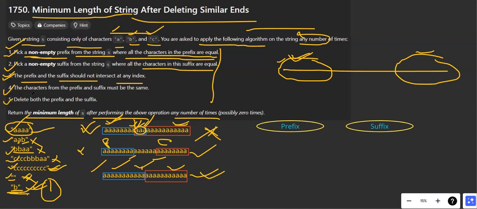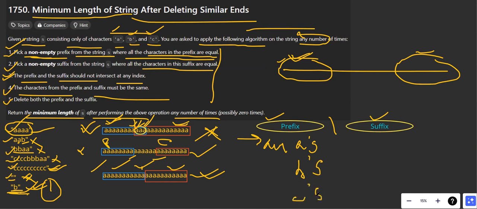Now let's look at the condition that the characters from the prefix and suffix must be the same. Suppose we have considered this part as a prefix and this part as a suffix, and they are not overlapping. From condition 3 they are not overlapping, and from conditions 1 and 2 we are sure that the prefix contains either all A's, all B's, or all C's.